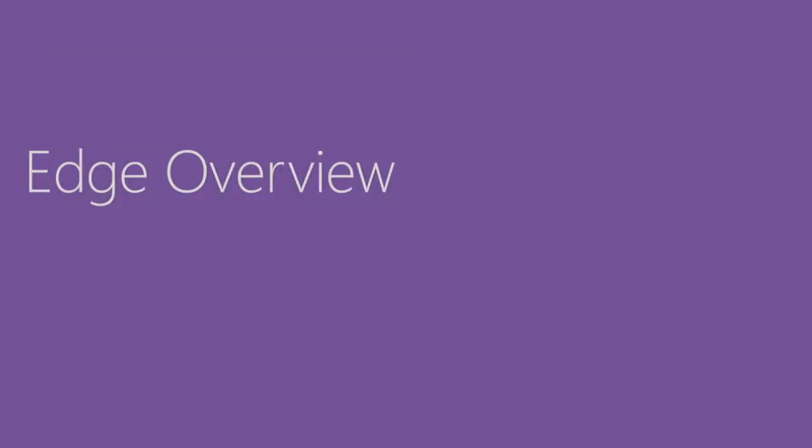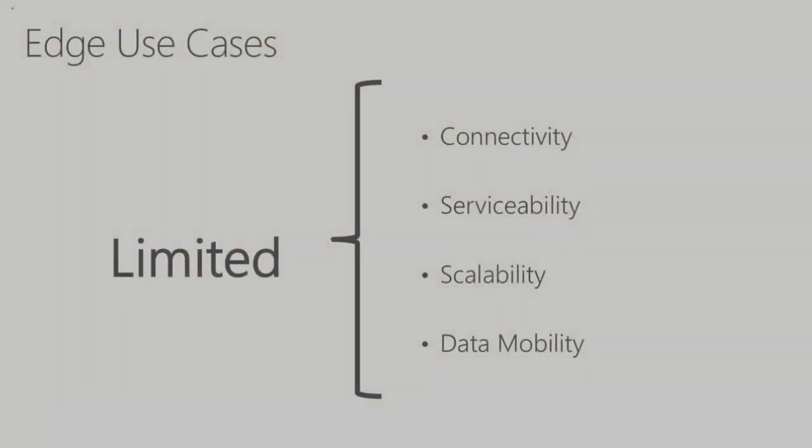So just what is the edge? Why do we want to use things at the edge, especially when it relates to Azure Stack? More often than not, the edge is thought of as a place where we do things that are too small to be dealt with in the public cloud, or there's too many things to be dealt with at the same time. Azure Stack occupies a different niche. We think of Azure Stack use cases for the edge where you put the word limited in front of something, where you have limited connectivity. You have intermittent connectivity, or you don't have any connectivity at all, and you need to do some processing wherever you are.